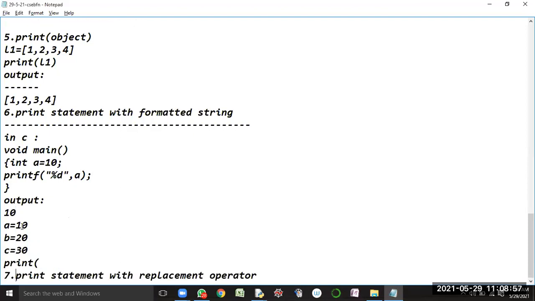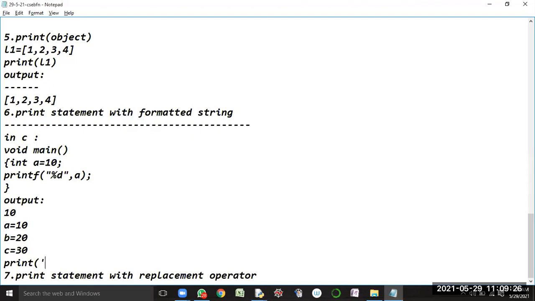The same sort of thing has to be written in the Python programming language. To display something onto the user screen, the print statement has to be specified. And then here we can mention percentile D. Within single quotes we have to mention it.